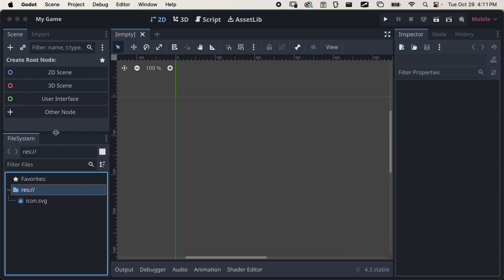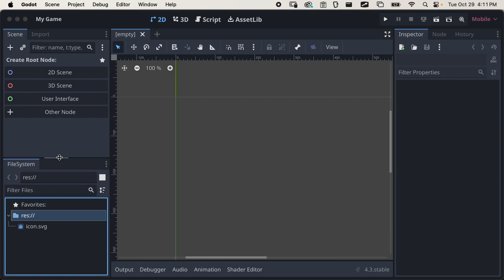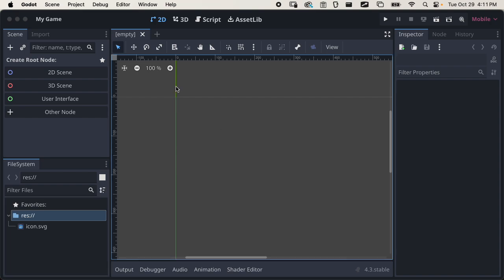Above the file system is the scene window where we edit our scene. We'll use this a bunch in a minute. And you can change the interface, you can move stuff around, you can change the colors of things, you can change all of the different parameters, but I'm going to leave most of the defaults. This big window here is like the main editor window where we move stuff around and design our levels and add in our art and do all that stuff. There's a bunch of tools up here that we'll go over as we need them.